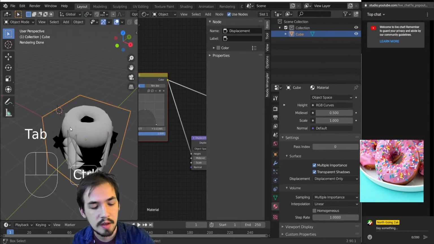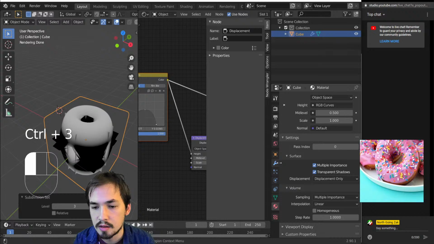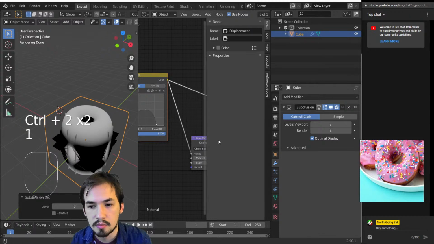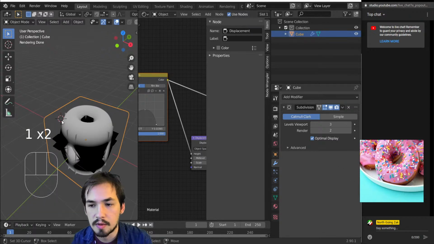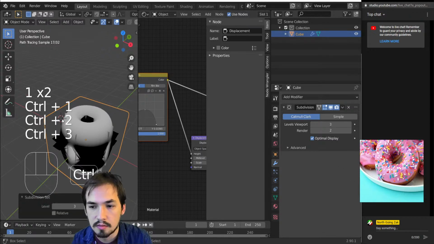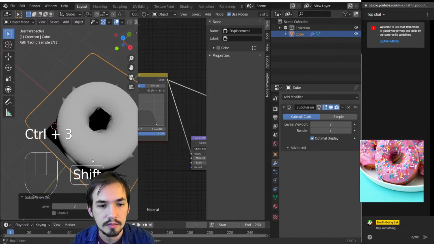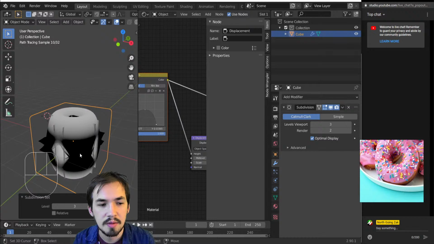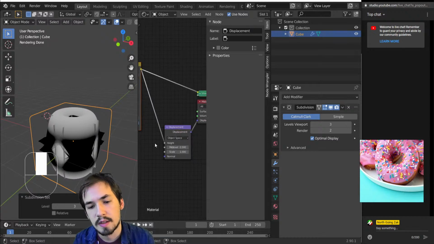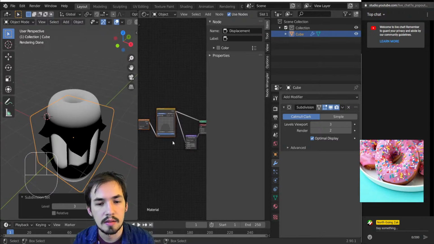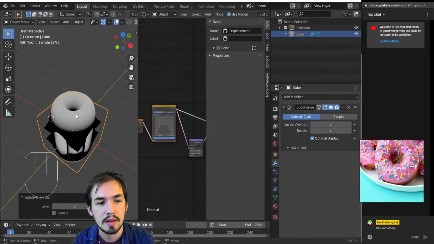And we can use a modifier also. So Control 3 adds 3 subdivisions on this modifier right here. And you can adjust that. So 3, and that goes up to 5. Yeah, and that's not exactly what we want, and it's because, first of all, this needs to be at 0, so it sits at the top, and then we want to flatten this cube.